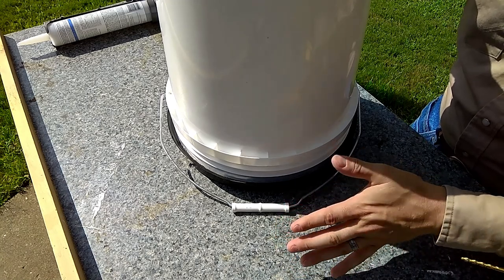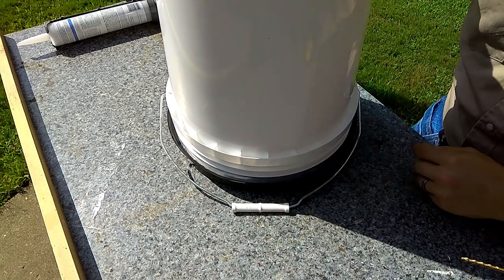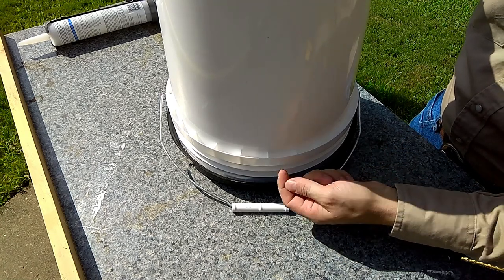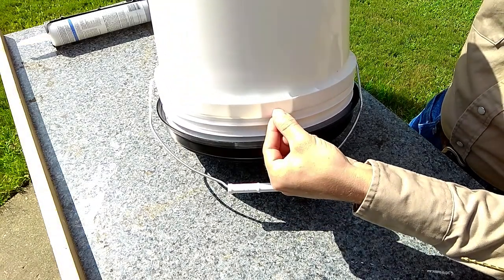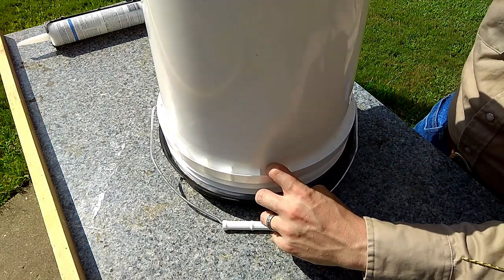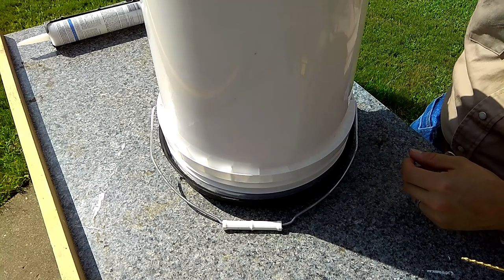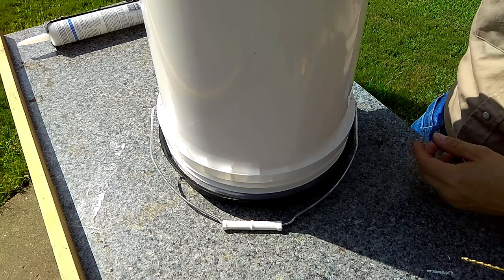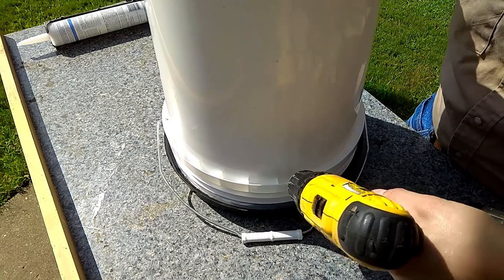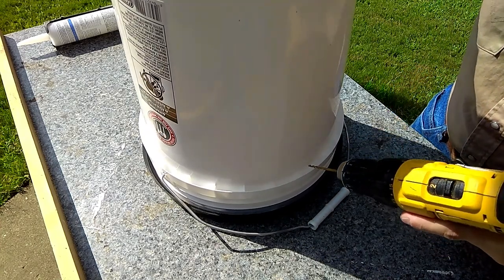But if you're out of plumb by more than 1/8 inch over the course of the bucket diameter, the water will start dribbling out of the low side and your bucket will drain prematurely. If you are out of plumb too much, you can go ahead and from the inside of the bucket mark at the midpoint of where this ring is and then drill from the inside. The danger there is the bees have to hang into each one of the little reservoirs a lot more, and there's more risk of drowning. Other insects are going to get in there and drown too, so you'll be cleaning the bucket more often. I prefer to go ahead and drill at a 45. And that is it — I'm going to repeat that for every single one of the pockets.